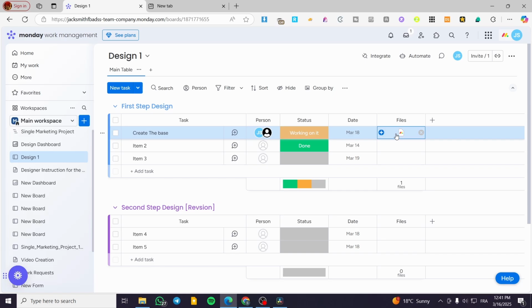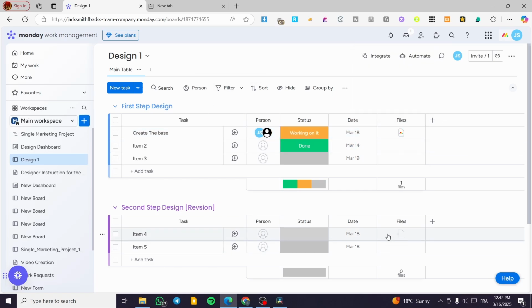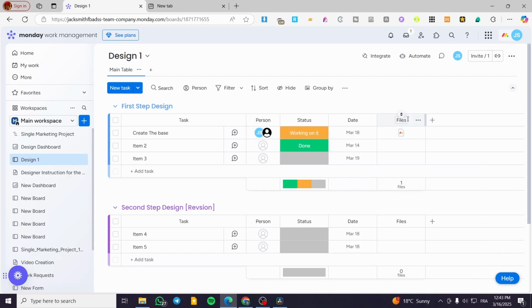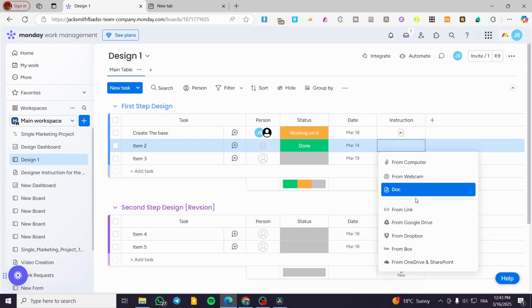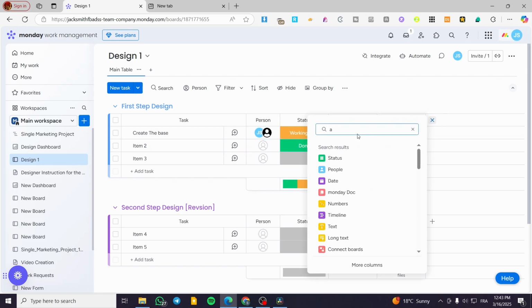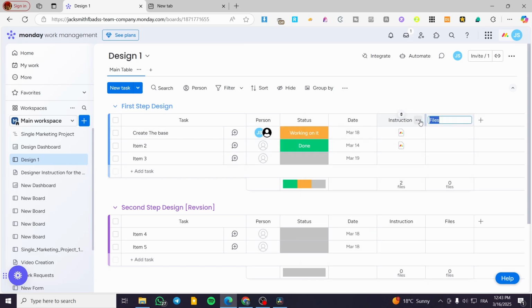So they are not going to forget the basics of that project. So do not forget also to add the files that you're going to have here. So maybe you're going to put here, as you can see, the file. So we are going to have here instruction, and you're going to have it just like that. Add as much as you want from here. So I'm also going to add here an attachment, or we're going to add a file also, and we are going to leave it as it is, and then we're going to put attach file here. So we are going to have it just like that.